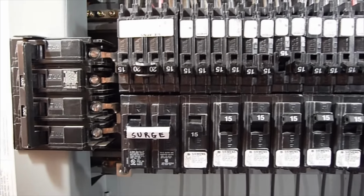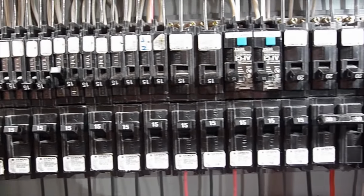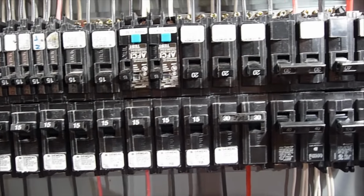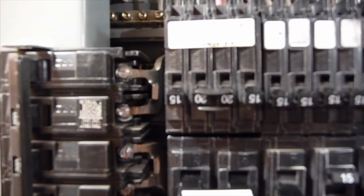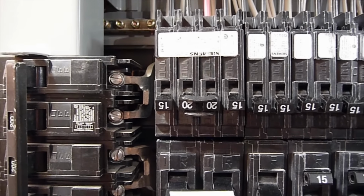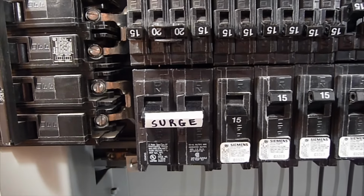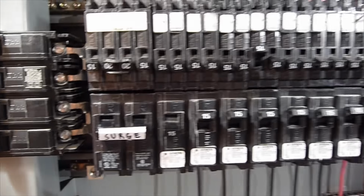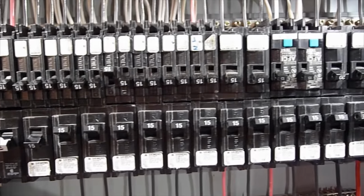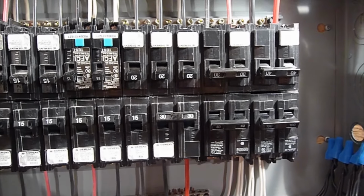You can see I start with the low breakers, the low singles on the left here, single 15s, single 15s, and single 20s. I get higher and higher as I go to the right, double 30s, double 40s, double 100. And on this side, I have the four breakers, a 15, double pole 20, and 15s, that's for the pool. Everything that is there for the pool. And then the surge protector on the bottom left there as well. I like to keep those close to the top. And otherwise everything is nicely ordered here, getting progressively larger to the right.